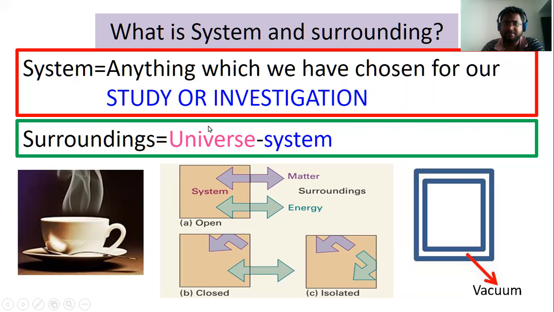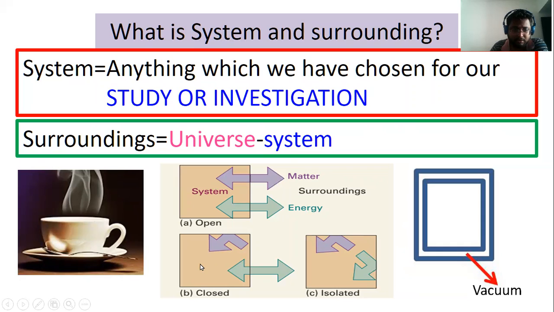Now systems are also classified into three different categories: an open system, a closed system, and an isolated system. Very simply, an open system is a kind of system where both matter and energy can be transferred. For example, if you take a hot cup of tea, after some time it will cool down, so the thermal energy is transferred to the surroundings. That means an exchange is possible. You can also add more tea into the cup, or drink from the cup, so matter can also be transferred. This is an example of an open system.